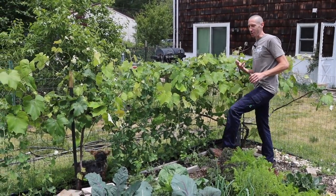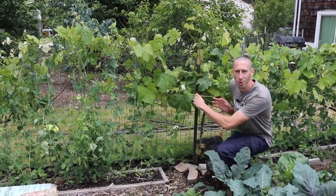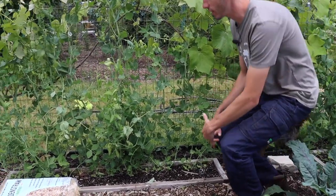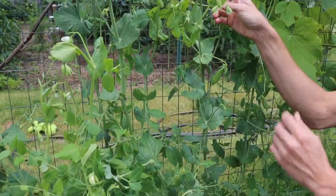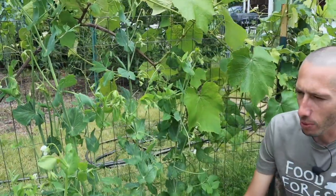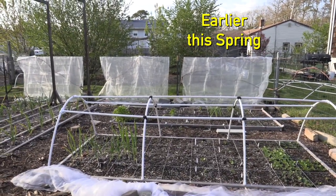After your peas are planted, germinated, and coming out of the ground, you may run into an issue I've had in the past — rodents or other creatures eating all my peas when they were very young, preventing them from reaching the fruiting stage. Some of these pea plants have a lot of bite marks in them. I found out the birds were the culprit. The fix was simple: when the plants are young, I cover the section with insect netting. That prevents the birds from getting in and really solves all the issues.